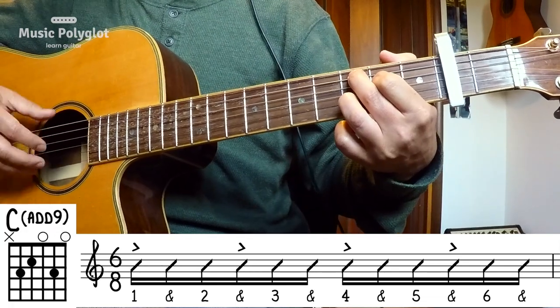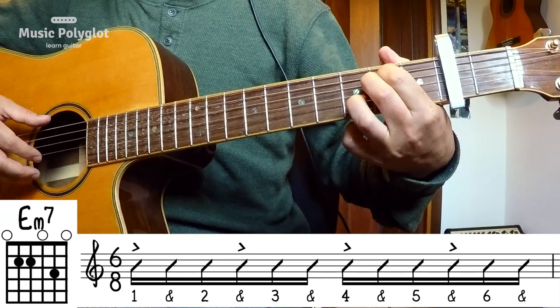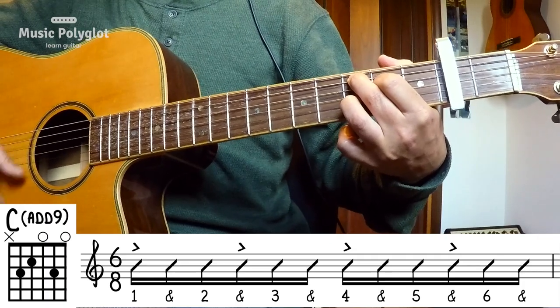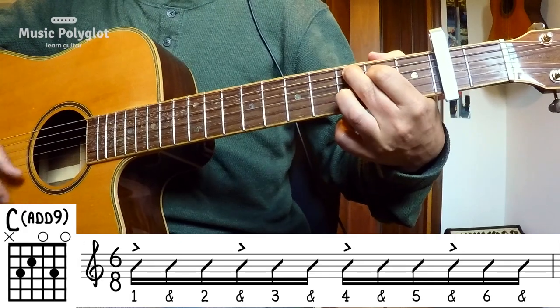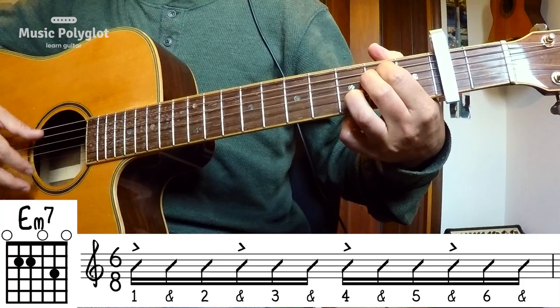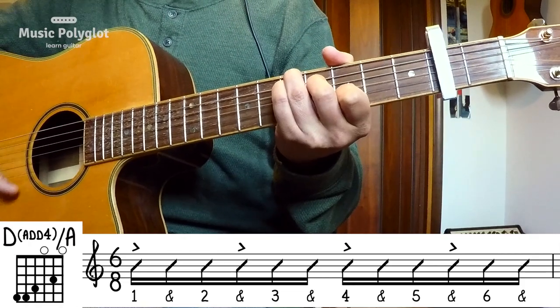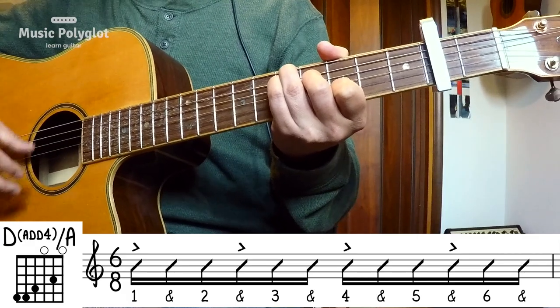One bar of C add 9, one bar of E minor 7, another bar of C add 9, half a bar of G6, half a bar of D over F sharp, back to C add 9, one bar, E minor 7, and D add 4 over A for 2 bars.